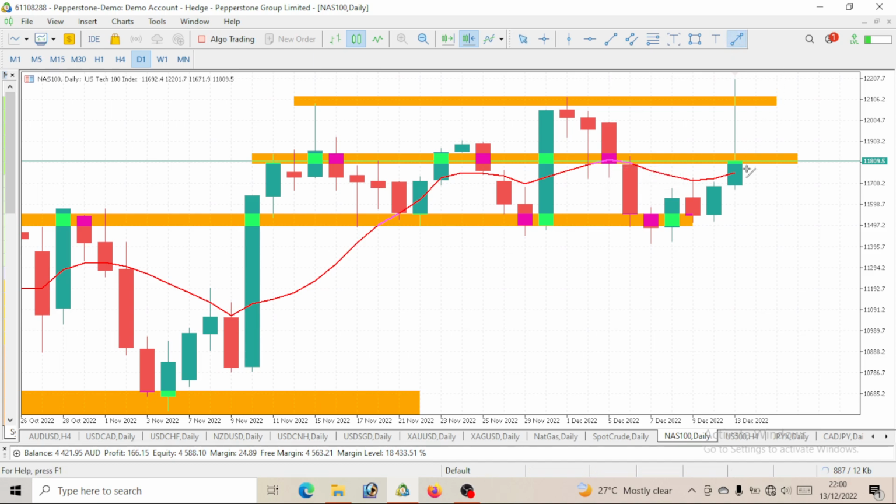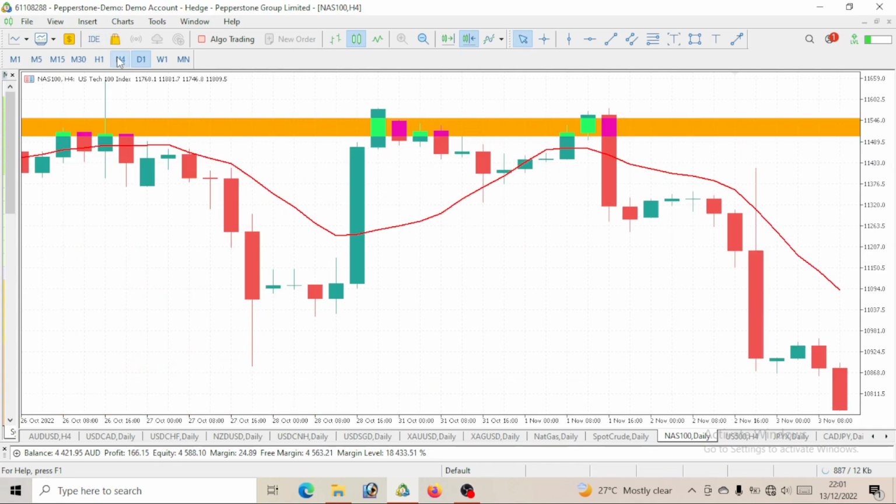So now that this price has dropped to this level, I would be expecting a further bullish move for the next day on this Nasdaq 100. In order to tell you why we'll be moving such way, we would want to take a look at the 4 hour time frame. But before that, you see that this price is still trading above our moving average. Until this price drops and breaks below our 10 period moving average, then we'll be looking for a setup to actually short. We would want to sell on this Nasdaq 100 down to our support level. But if this price does not drop below this 10 period moving average, then we should still see this as a bullish move.